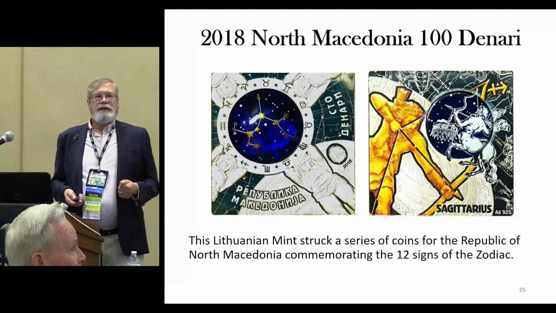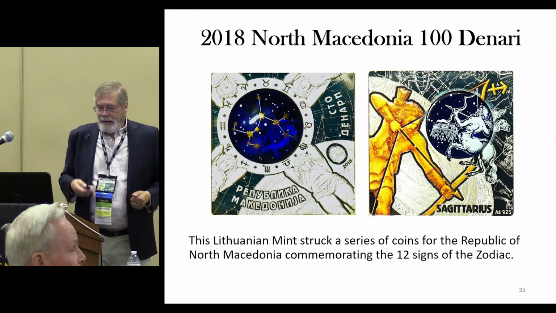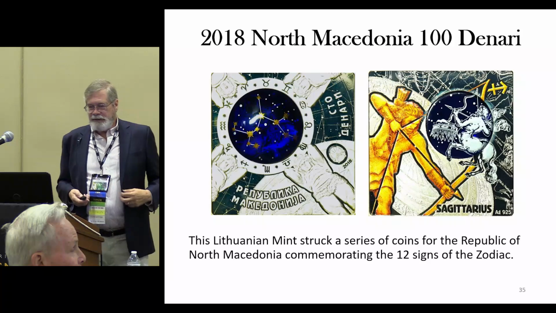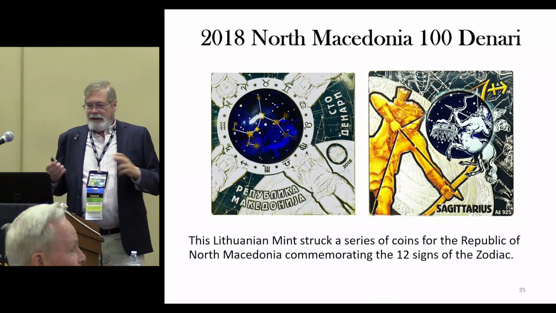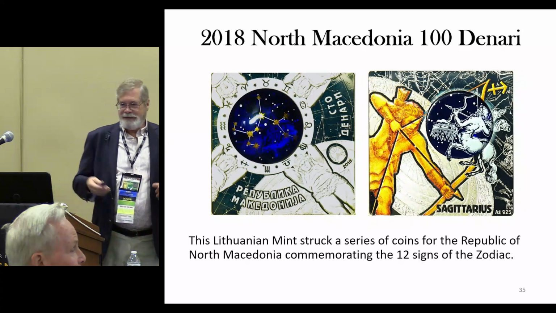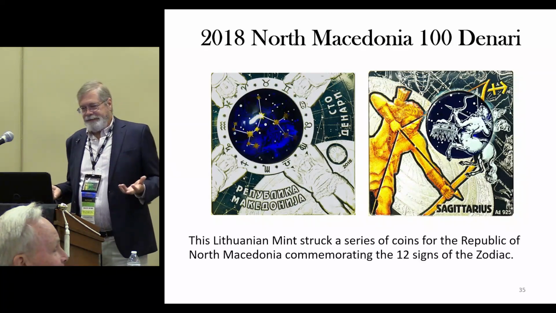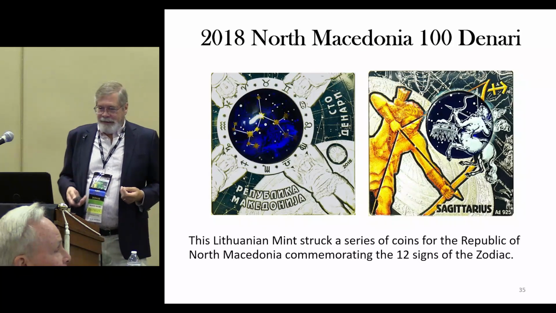North Macedonia is one of those former republics of Yugoslavia. They, in 2018, had this coin struck by the Mint of Lithuania. The fact that I am half Lithuanian, half Polish has nothing to do with me using Lithuanian and Polish coins. This one commemorates or celebrates the signs of the zodiac.